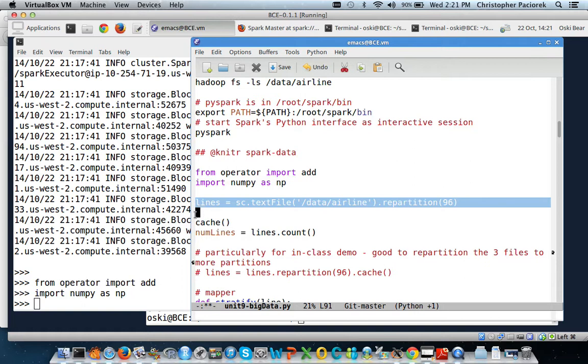Okay, so I'm reading this in. You can see I can chain together these methods. What this is going to do is create one of these dataset objects that are called RDDs, or resilient distributed data sets. That's also going to be a Python object. So the result of this is a Python object. If I then do dot on the result of this, I'm now applying the repartition method to one of these RDD objects. So again, I'm chaining together these commands, but I'm still working in this object-oriented paradigm.